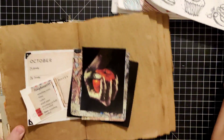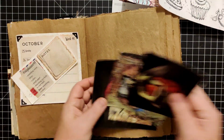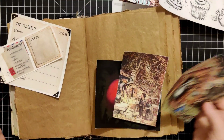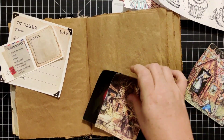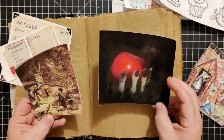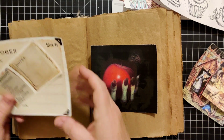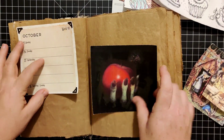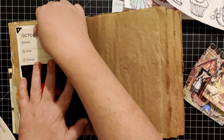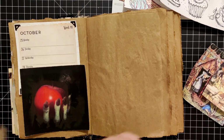All right, so I've got my, let's see, these are the two that I wasn't sure I wanted to use necessarily. I think I'm going to just take this one out of the running altogether. So we're just going to put that off to the side. And then these two are the ones I was thinking I really kind of liked better. What shall we do? What shall we do? Thinking this one and this one need to be paired together because there will be more room over here to do such things. I don't know why I'm talking like that.